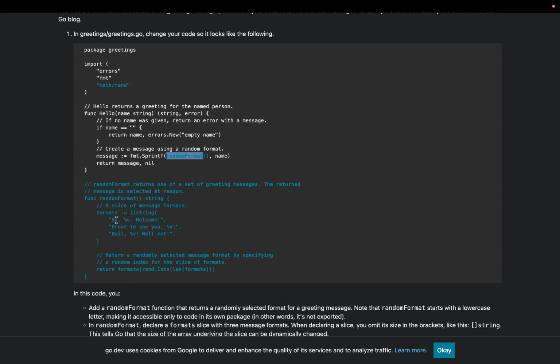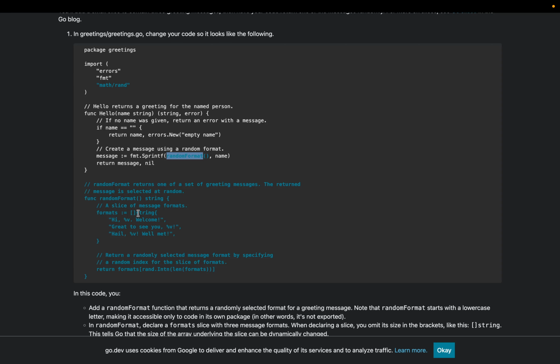Okay, so in order for you to create a slice from how they're showing it here, you first create an array, and then you specify what the array is going to be filled with. In this case, we are creating an array of strings. So that's why we have the square brackets and then string, and I can see that there's no spacing in between any of these, so I think that's quite an important distinction to note. We have three things here, and I guess when you separate using a comma, it specifies that this is an item inside of this array.